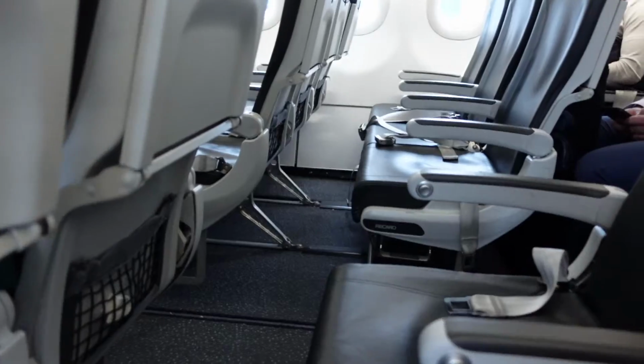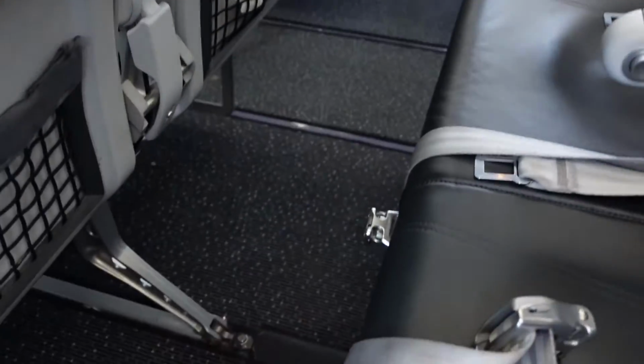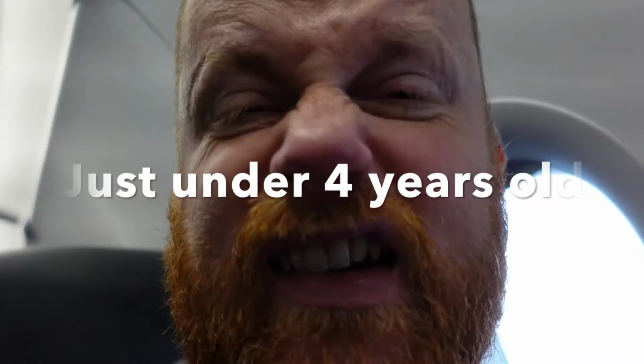So I am on board. At the moment, there's no one next to me. The legroom's okay for a sort of 45, 50-minute flight. Very clean. It's comfy enough. Just over the wing there. It does have individual air vents, which is nice. Don't know how old this plane is. I will have a look and put the exact age below. Can't see any charging points on here. Got obviously the usual literature.